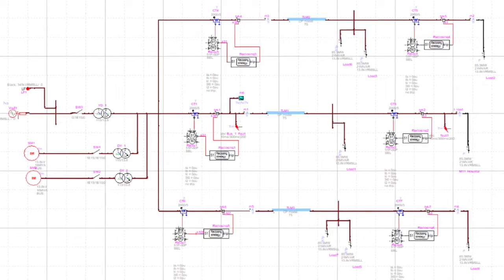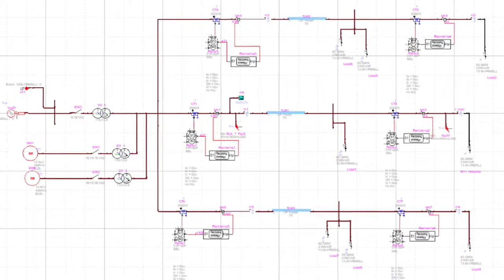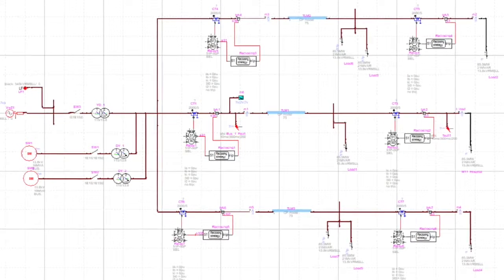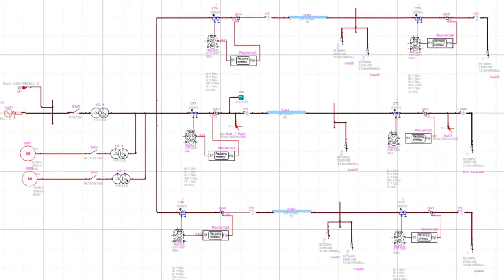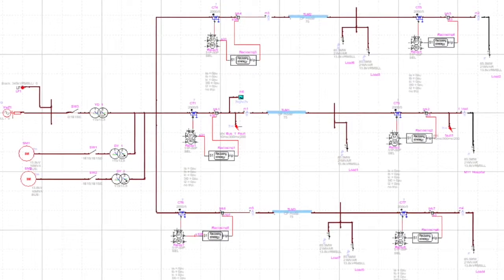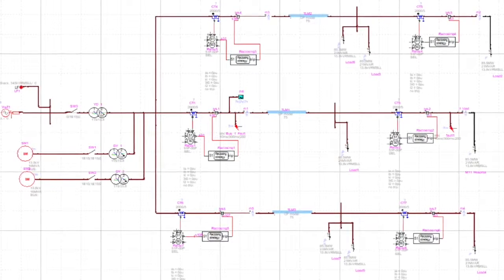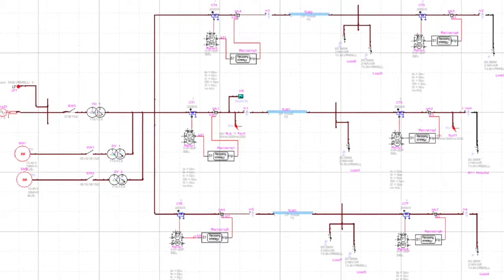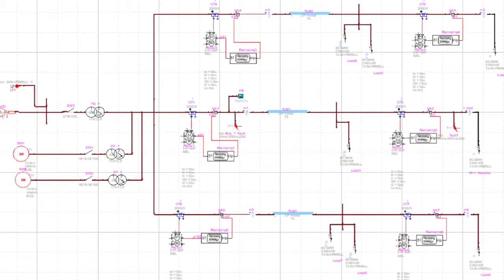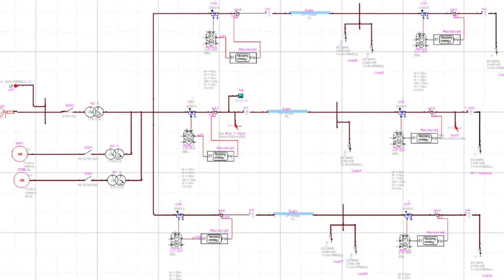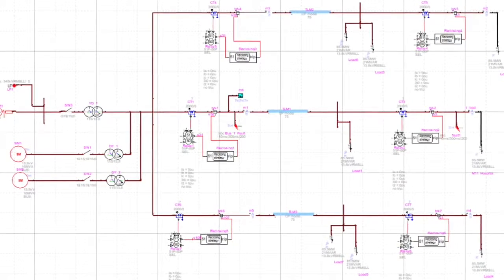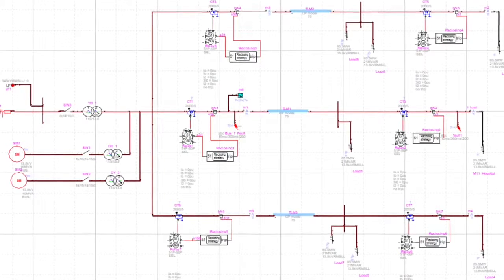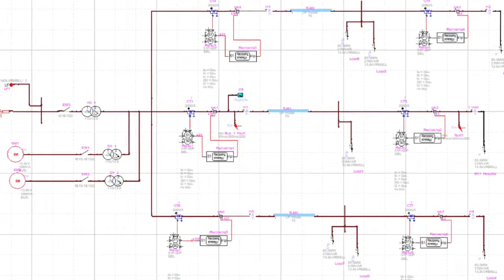In addition, there are also two synchronous independent generators of 16 megawatts and 10 megawatts, which are connected to their bus respectively. The secondary side of the transformer is connected to the feeder line, which is connected to the McMaster University Hospital. The design also consists of several 50-51 relays, one located after the secondary side of the transformer for the protection of the upstream equipment, and the other relay just before the load.